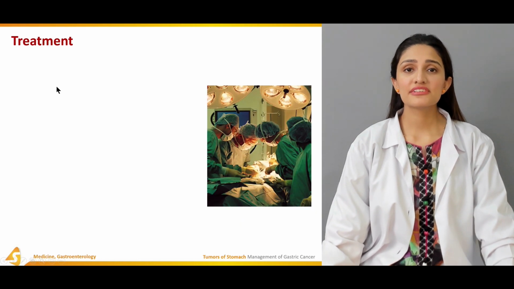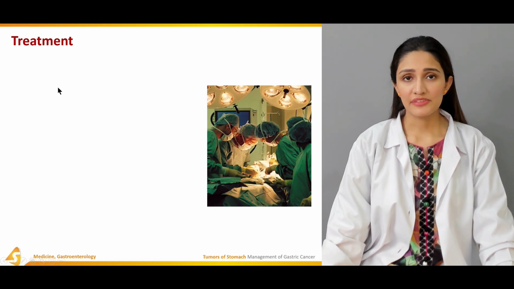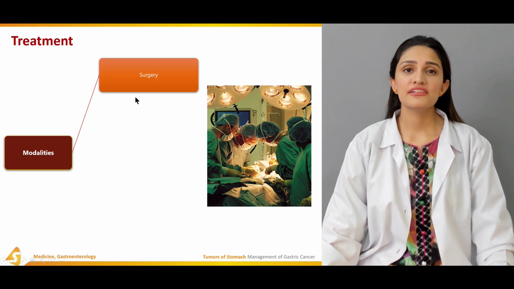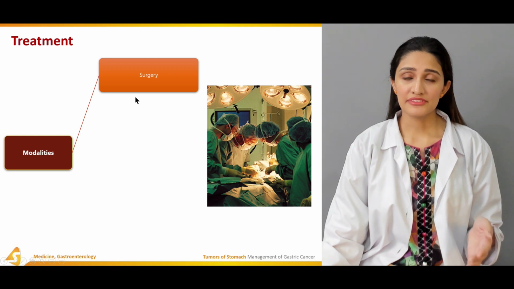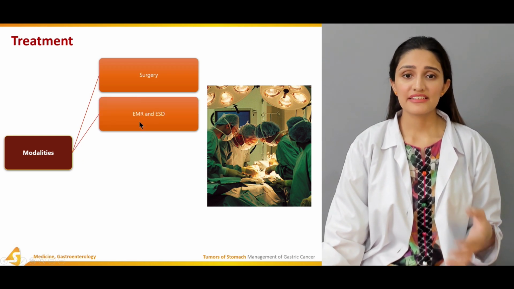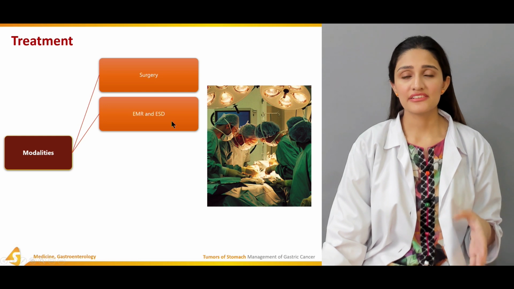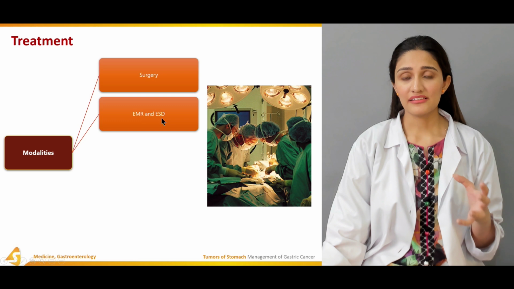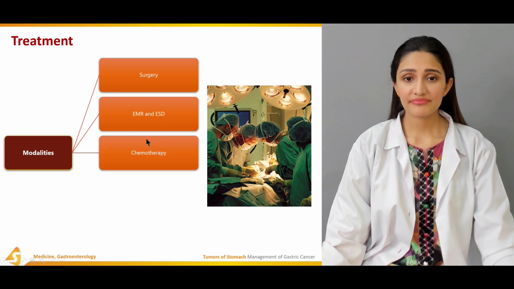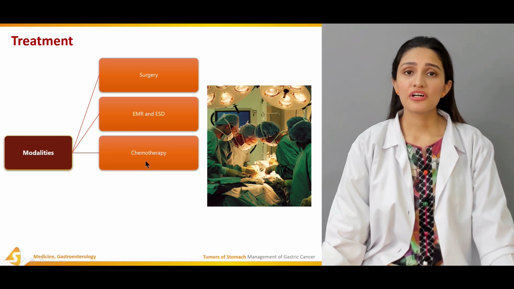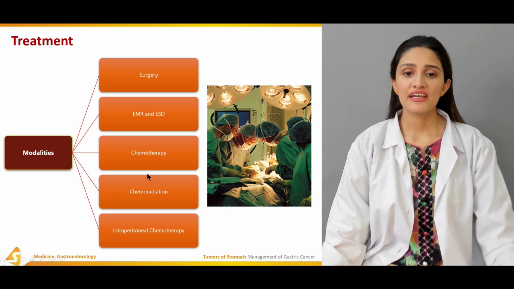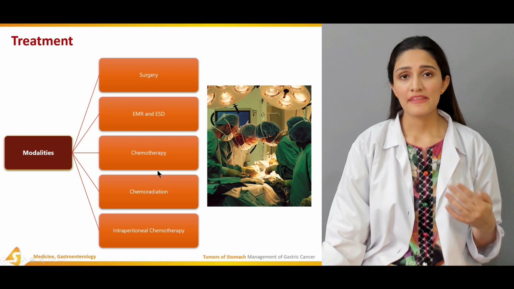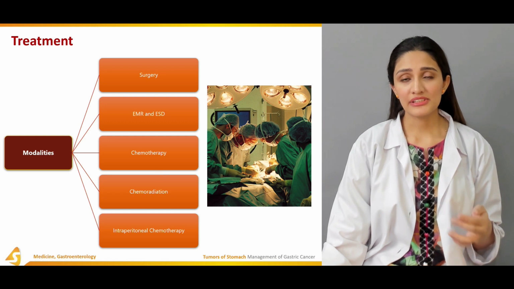So if we talk about the different treatment modalities that we can offer a patient, first being the surgery, which is usually for the early diagnosed gastric cancer. Secondly, the EMR and ESD, which is the endoscopic mucosal resection and the endoscopic submucosal dissection. Third being the use of chemotherapy, chemoradiation, and lastly the intraperitoneal chemotherapy, which is a very latest technique to treat gastric cancer.